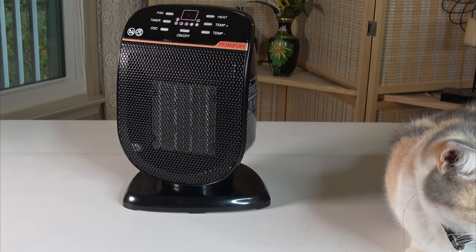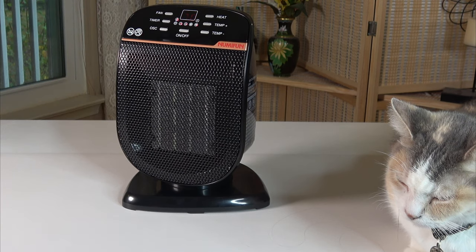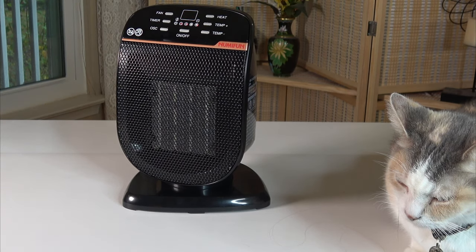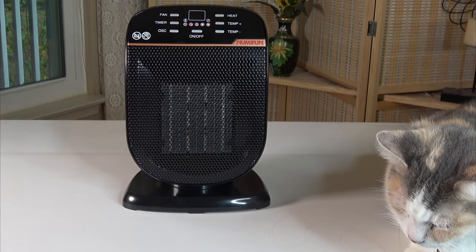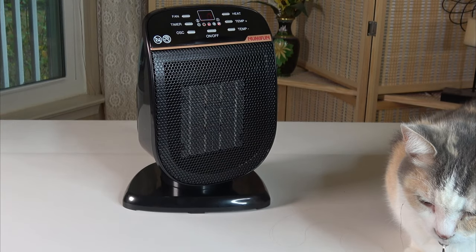And so of course you're not gonna have to worry about burning your house down, if that were to happen, you were to actually leave the home and leave this on. It's a good safety feature to have. Now of course I can increase the heat and it'll start back up. And I believe it's on the highest setting. And you could tell even the kitty enjoys the extra heat.